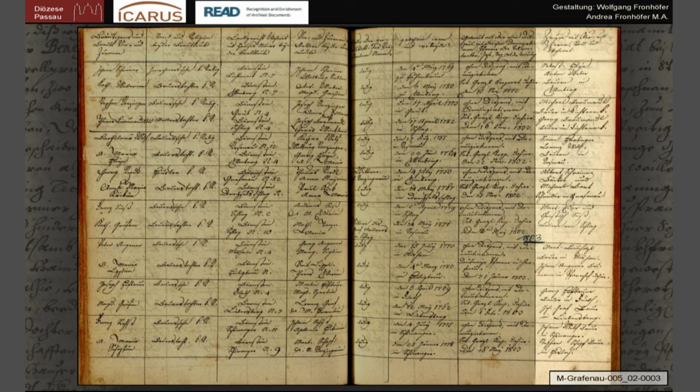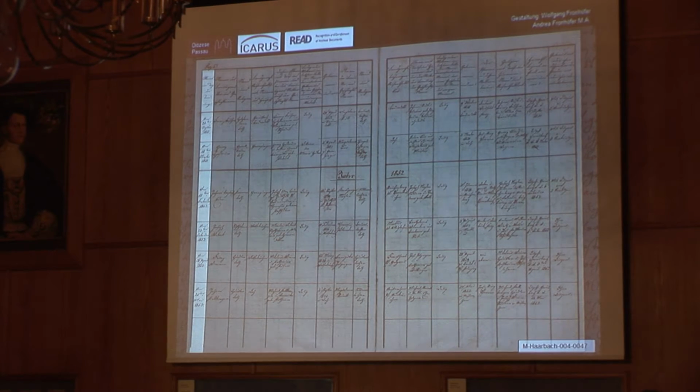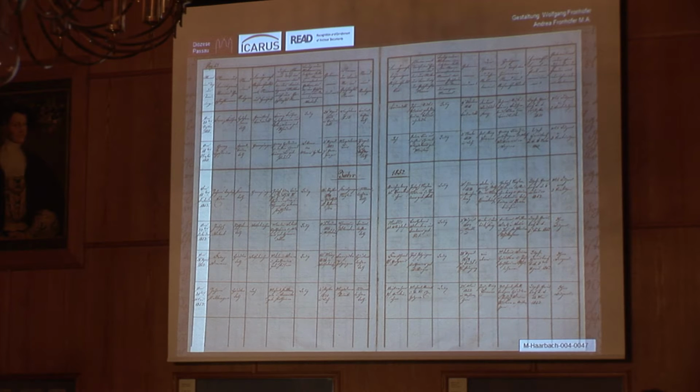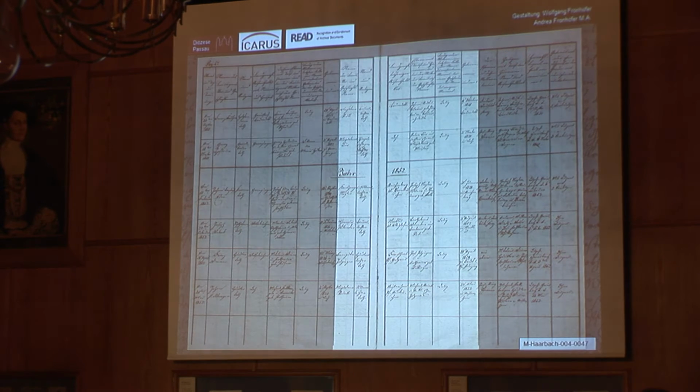Now we come to the 19th century, where things become even more precise, and here we are in the age where the then state of Bavaria ordered the parishes to keep their registers along a centralized formula, so as to allow civil administration to have an overview of what is going on. And again, we have formats where we know what to expect, which should be fairly good material for the information scientists. Now we are in the central period of the 19th century, and here we have a very clear handwriting, the standardized handwriting of the 19th century.